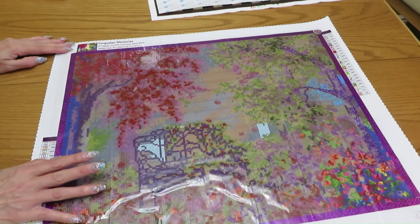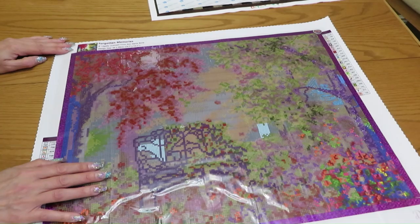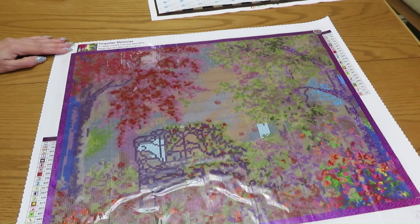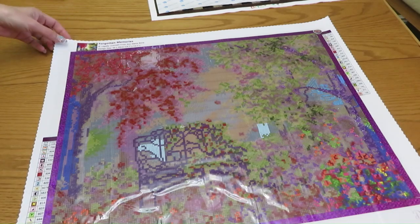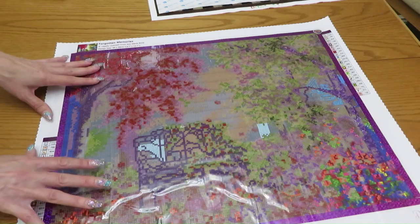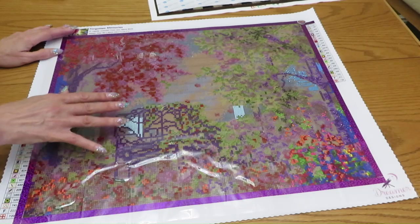And usually, when I did my first canvas of this size, I think I did it in 4 or 5 days. But because I'm going to have lots of different projects this month, I'm going to push myself to finish this one, and I know I will finish it fast because it's a very easy canvas to work on, with very applicable glue.